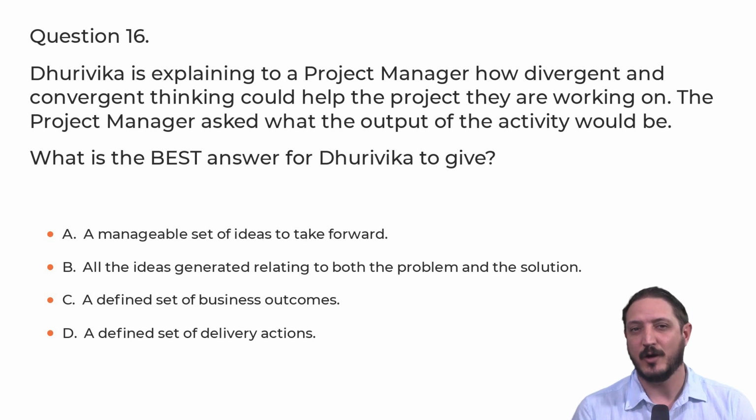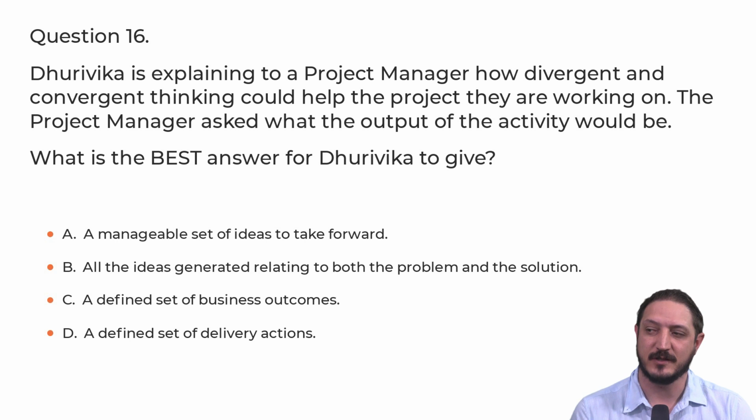And then what do we know about this area of knowledge? What do we know about divergent and convergent thinking? We first have to look back to our studies and think back to what we remember about these specific concepts. And then we have to try and apply it to the specific situation. And then the answer will reveal itself to us.